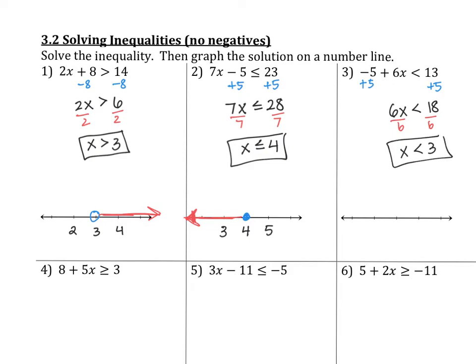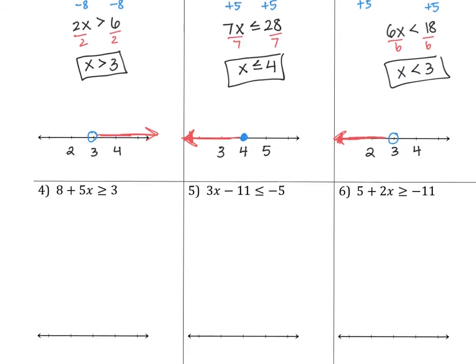Okay, but because I'm doing the number line, I need to make sure 3 is on my number line. Let's see, higher than 3 is 4, lower than 3 is 2. Okay, open or closed. Because there is no equals, it's open because it can't equal 3. But I do want to shade the x is less than 3. So the numbers that are less than 3 are 2, 1, 0, negative 1. So I'm going to shade to the left towards the 2. Color the arrow to show that there's more values after that. Okay, I'm going to keep going.